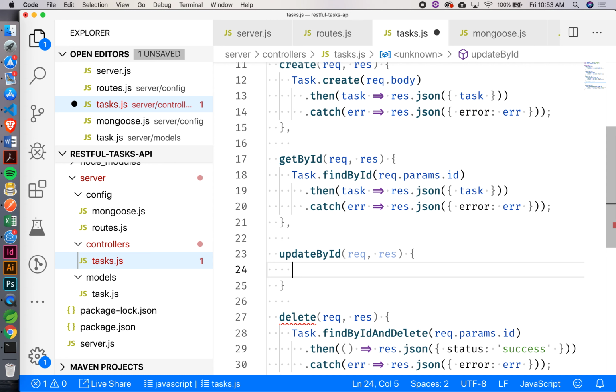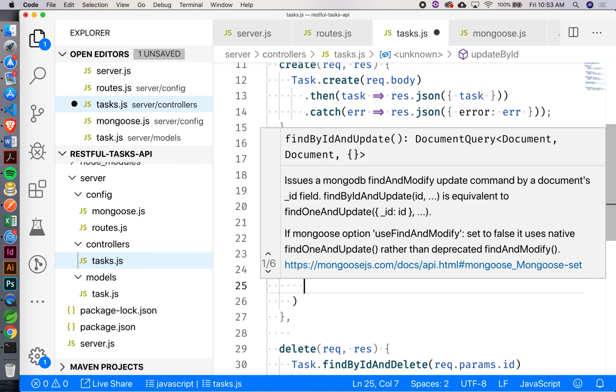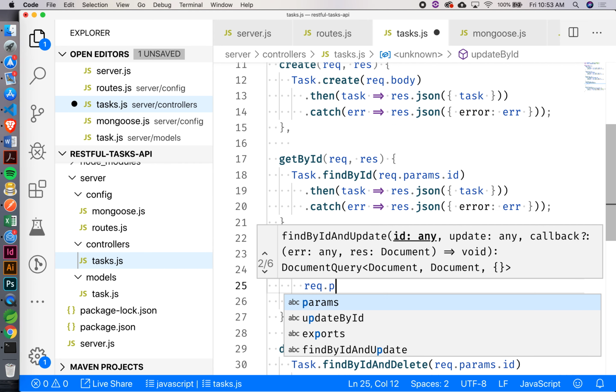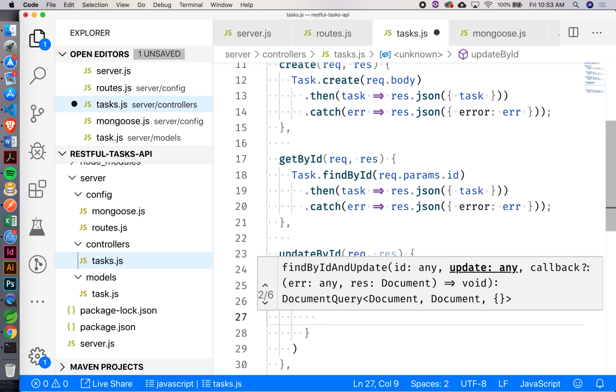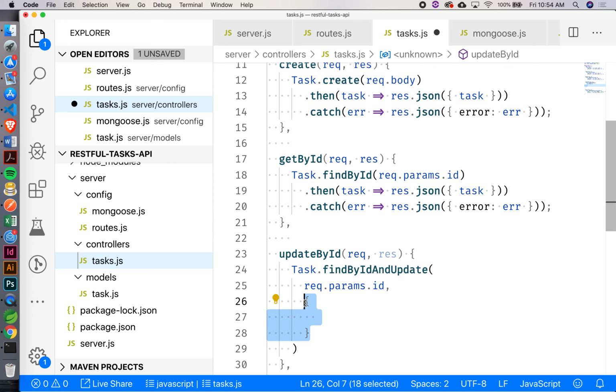rec, res. And then inside there, I'm going to use my old favorite function, find by ID and update. So we'll say task.findByIdAndUpdate. Okay, so the first thing I need to pass this again is going to be the ID of the task. So where's that again? rec.params.id. Okay. The second thing is going to be the actual update object, which would probably be what? Where am I getting the update object from? Where did we get it from when we were creating a task? Yeah, it is going to be JSON, but where is it coming from, though? Rec.body, right? Okay, fair enough.